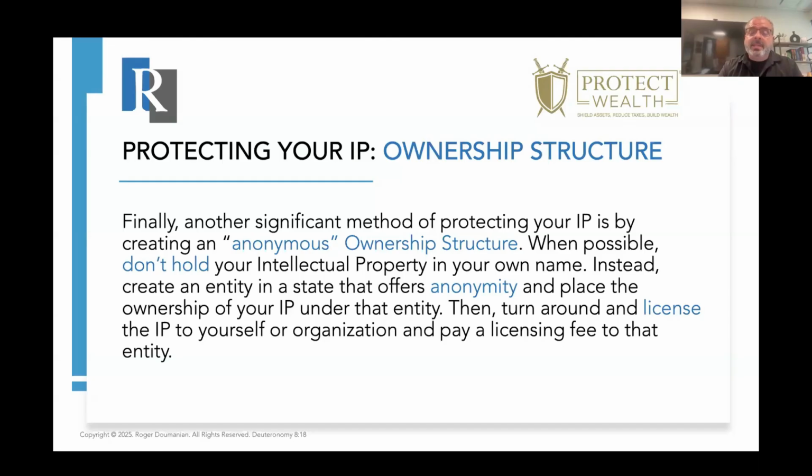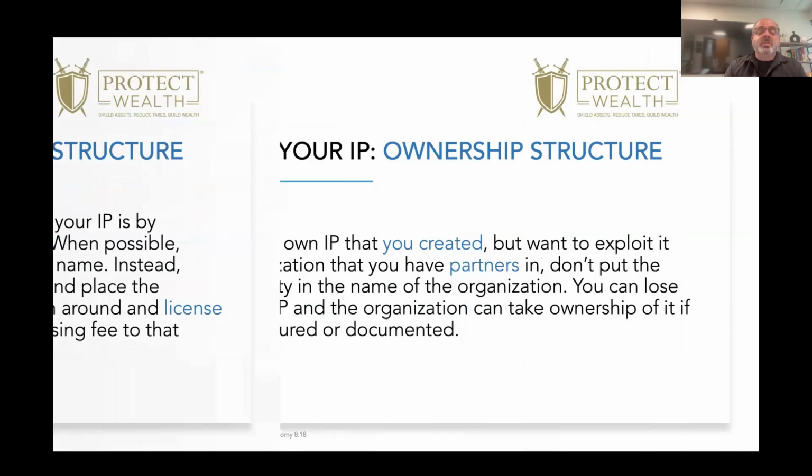So I would strongly recommend that you reach out to them and talk about, hey, I want to create an entity that's got anonymity. I want to set it all up. And then once you do that, if you want to come back to us, or if you have an IP attorney, go to them and say, hey, I want all my IP owned by this entity, and we'll take it from there. So great way to structure it.